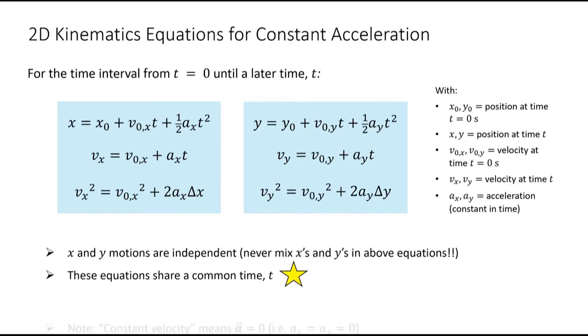We'll be working on that a lot. All right, last thing to note here before we move on is that if you're told in a problem statement that you have constant velocity, remember acceleration is change in velocity per change in time. So if you have constant velocity, that means you're going to have no change in velocity. In other words, your acceleration is 0. And so then you can go ahead and plug in that both Ax and Ay will be 0.